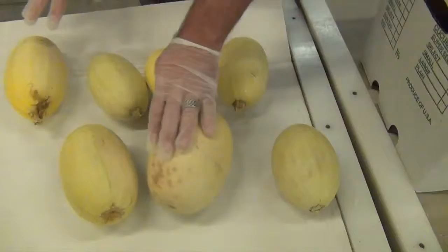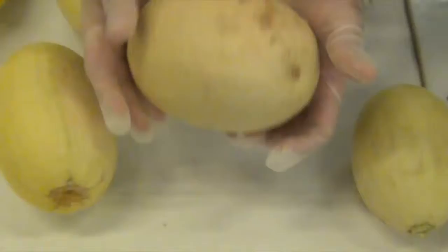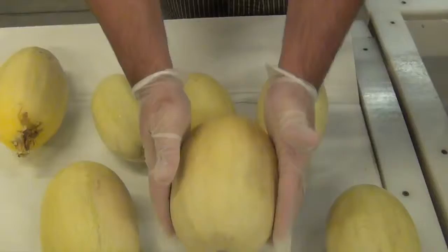We have a significant amount of scarring and discoloration. Again, sound fruit, no leaking, no holes, but that's a fair amount of damage. And so most buyers would have a problem if they see that frequently in a box.